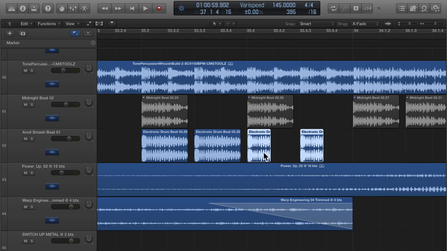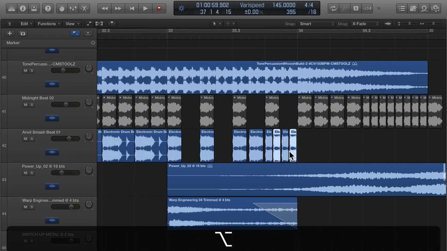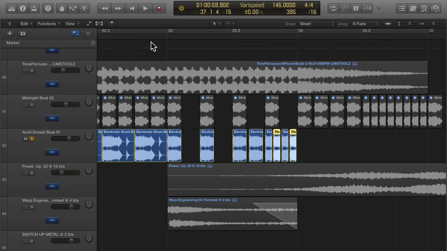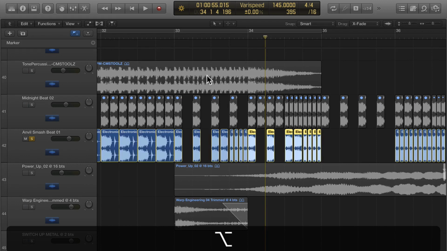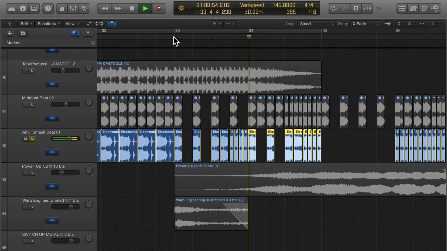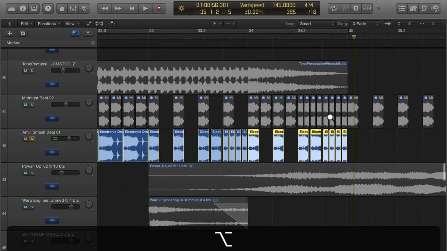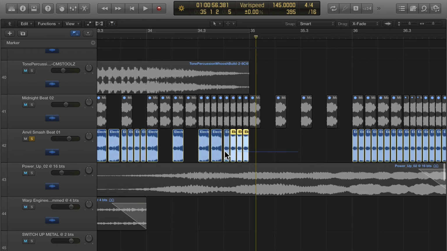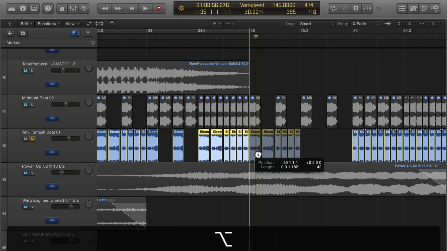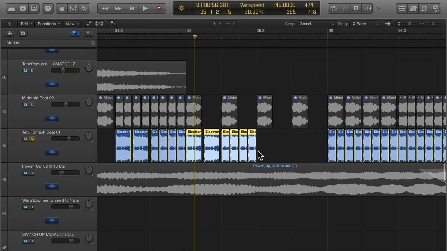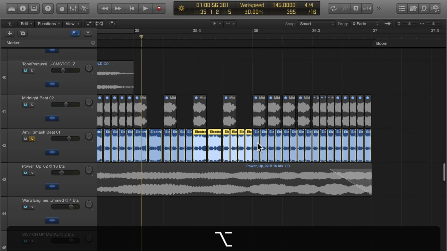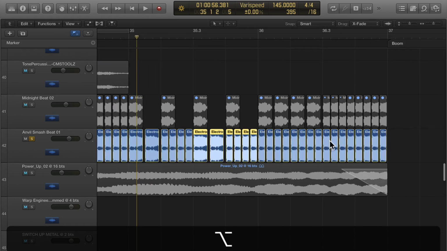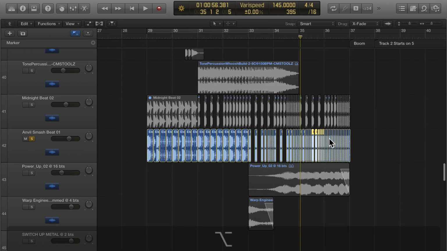Gonna pull this back. So now for this 8 count, I'm going to just do that again to give it some variation. Then I'm going to come back in on this final 8 count and really build it up a little more. It kind of ends with this long kick roll here. You can even go one more level deep with it if you really want it to roll up.